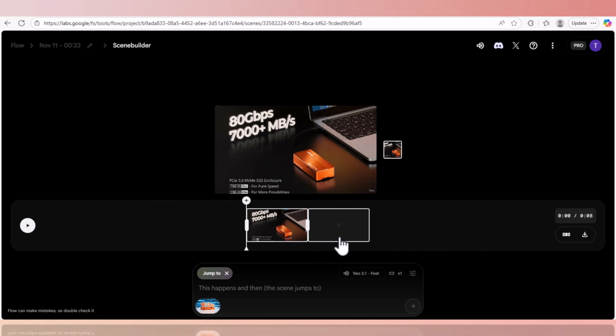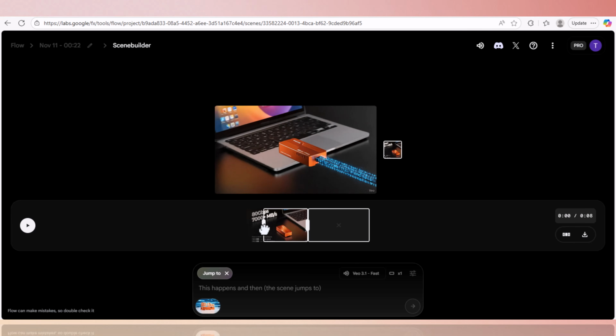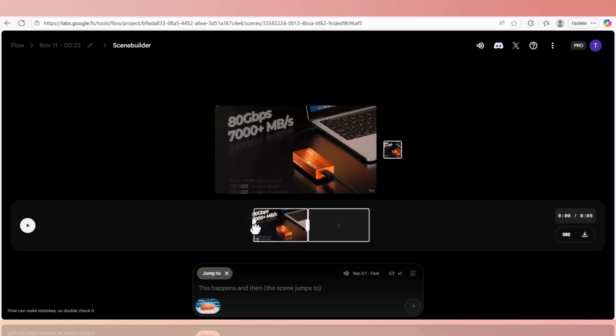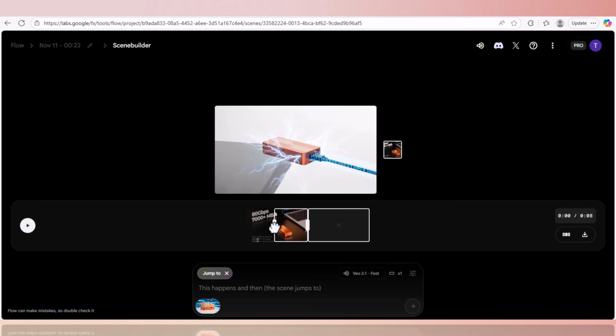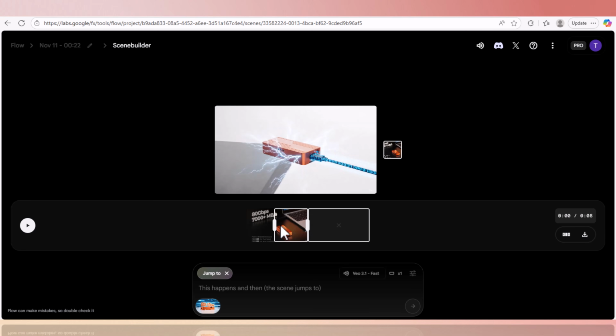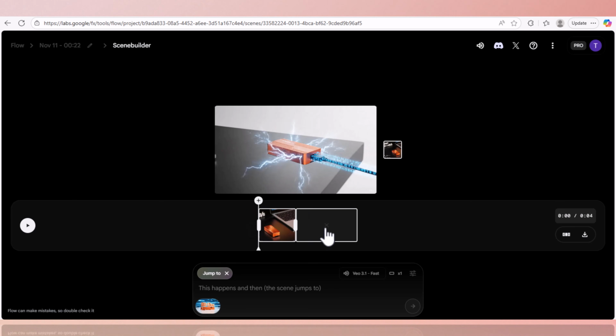You may also use the drag feature to set your in or out point within any clip on this timeline. I made this animation with Google Flow, and I'm going to use the in and out point to set where I want this clip to start. And basically I want it to start from where it flies over, probably right here, and end right there, showing the 80 gig per second. So I'm going to go back to the left and I would say right here, and I'm going to set it as a start point. Then I'm going to type the prompt: smooth cinematic transition.